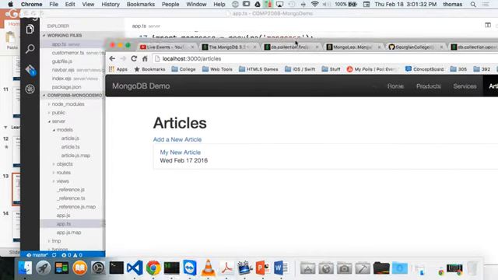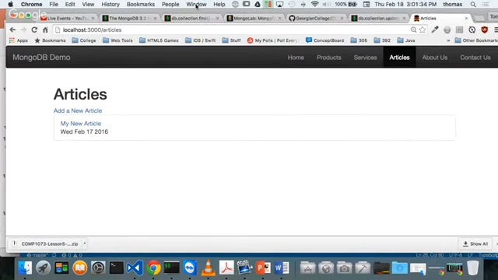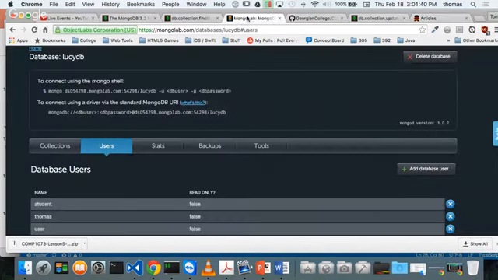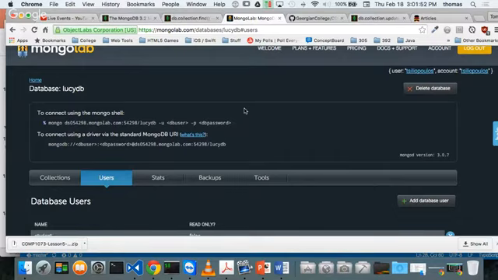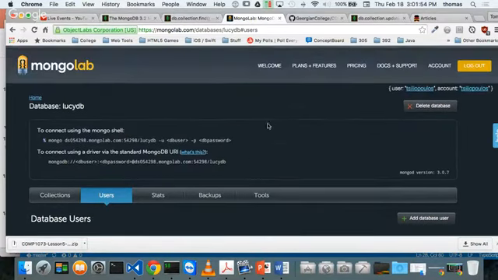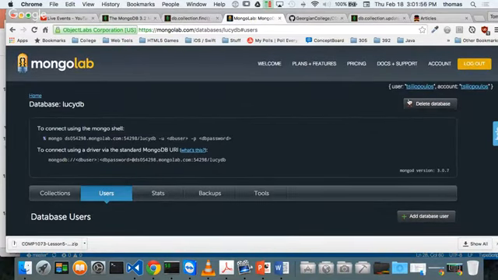So for people who are running with Cloud9, who've had trouble connecting, download my stuff and change your connection so it connects to MongoLab, this LucyDB you created lately, right? Make a new one called COMP2068 demo, right? So right now we're looking at LucyDB, right? And I want to create another one. I want to create a new database, right?